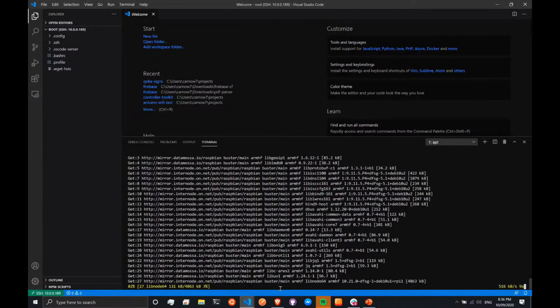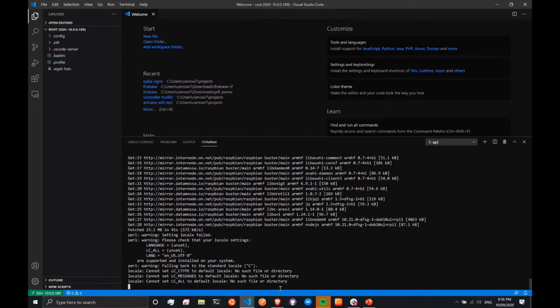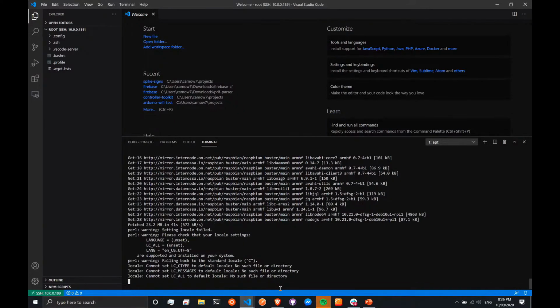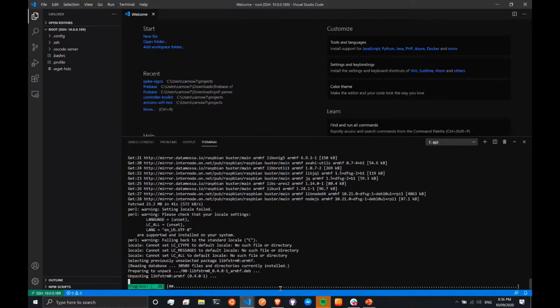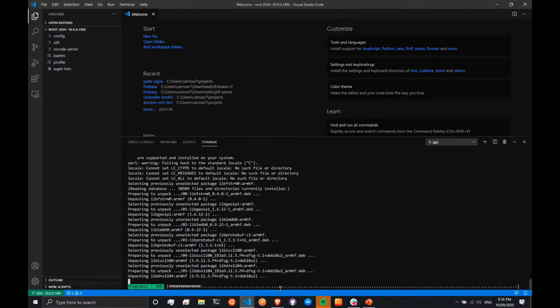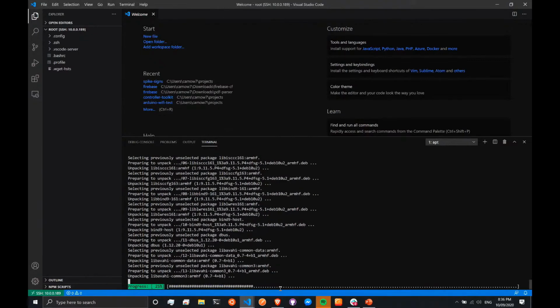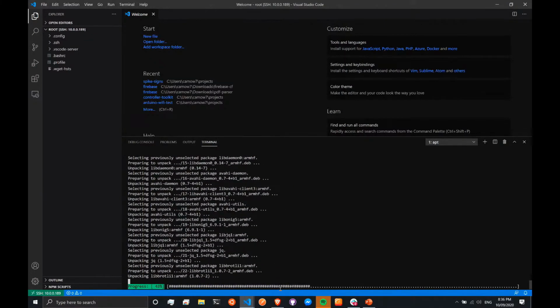remote IT. It runs a daemon that forwards the data through their servers to you, and you basically use your standard SSH tools, whether it be PuTTY or your terminal window. You get given an address and a port, punch it in, and you can connect to your Raspberry Pi just like it was on your own network. You can also set up services to forward HTTP, HTTPS data. I'll show you when I configure it in a second.